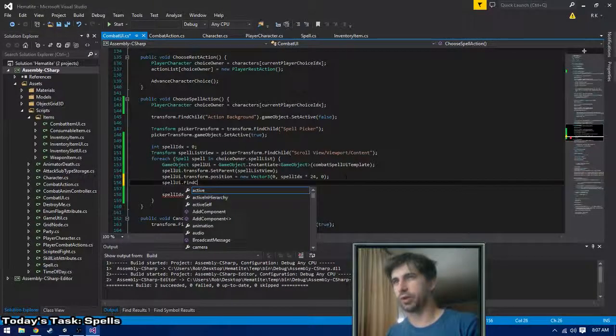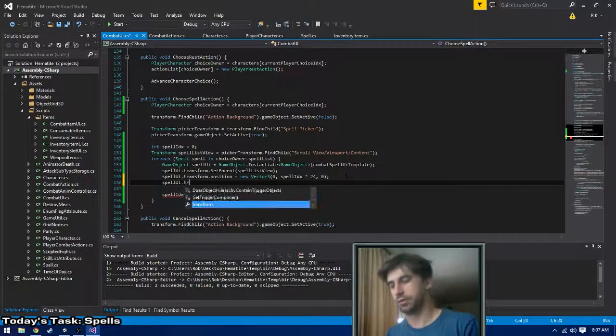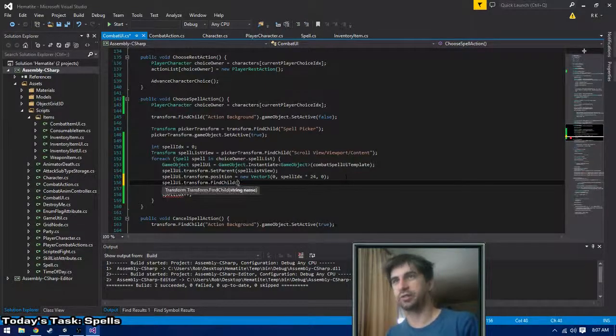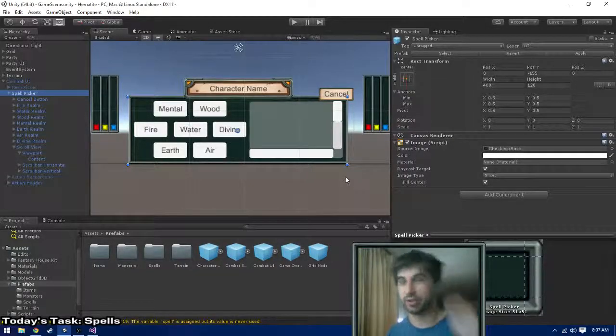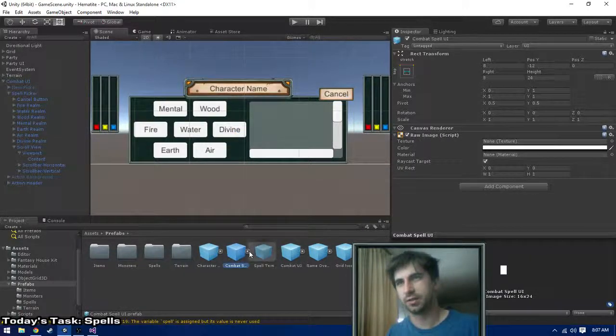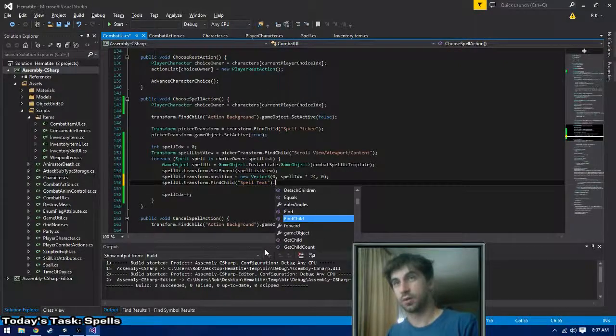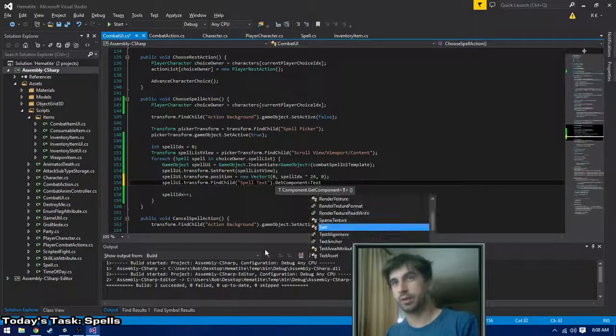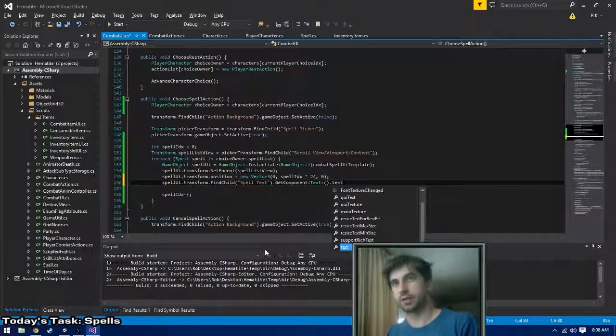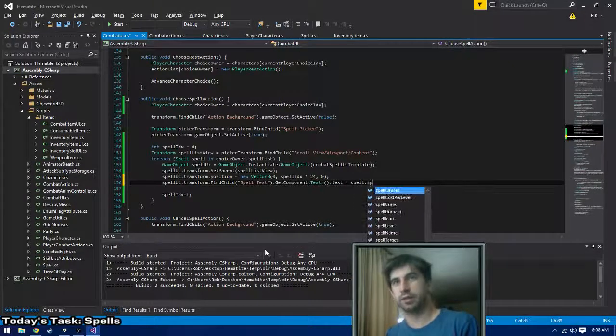Let's, since we're here, transform, find child. It has a child, I believe, just named like spell text. Yeah. Get component text equals spell dot spell name.